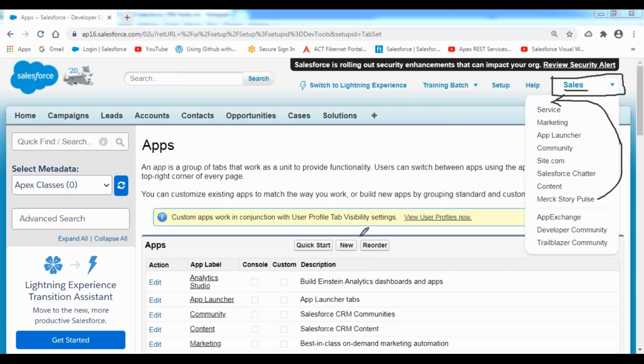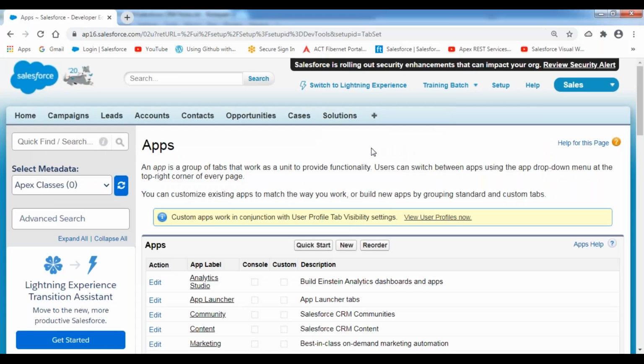For this, we have a button called Reorder. The Reorder button is used to arrange the order of the application names. Whatever is available in this app launcher, it populates the application names. In which order you want to display the application names, you can specify that order by using the Reorder button. Now let's see it practically.